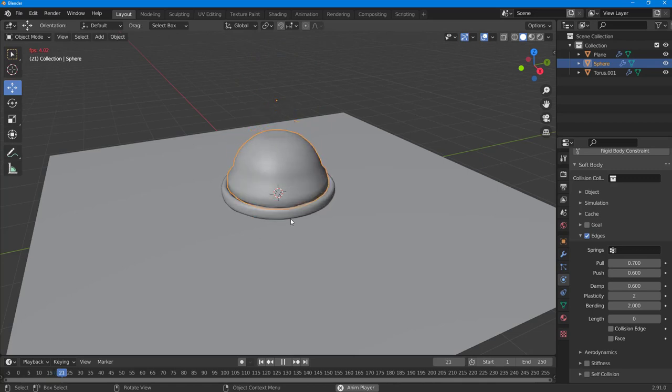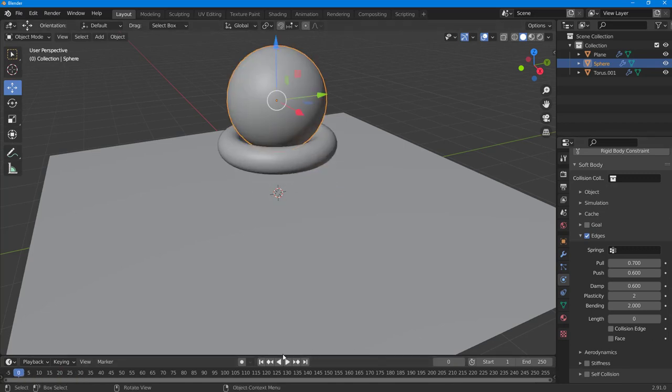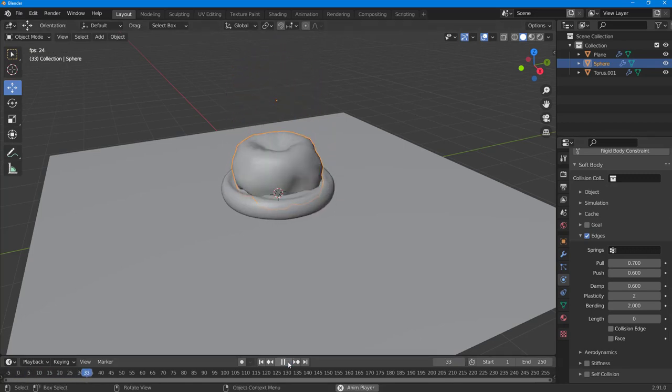Of course, the processing also changes right here. Since there are a lot of elements going on, it does take a bit of time to generate everything. So now you can see that this is how it actually looks. It processed everything like this. If I press the play button, you can see that each frame is calculated, and it's taking much more of a natural shape right here. And that is how it rests.